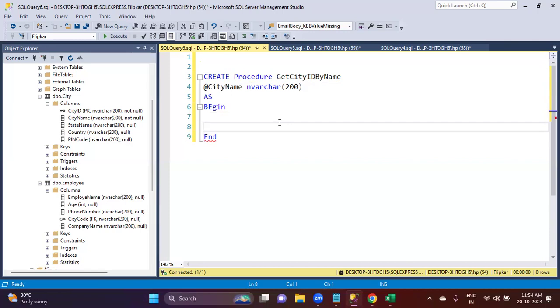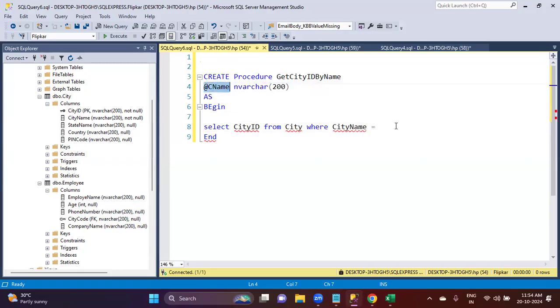So for example, to get the city ID: select city ID from city table where city name is equal to the city name, which is the input argument @C_name.